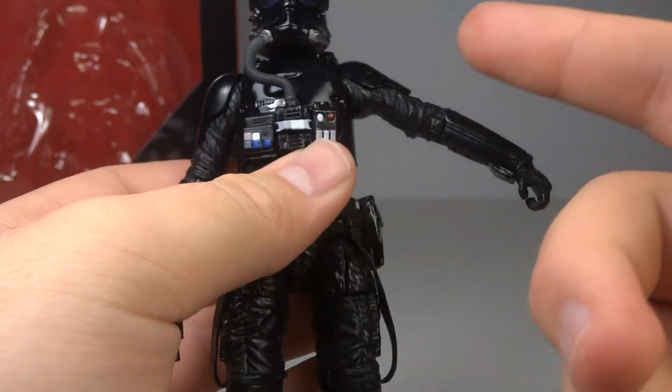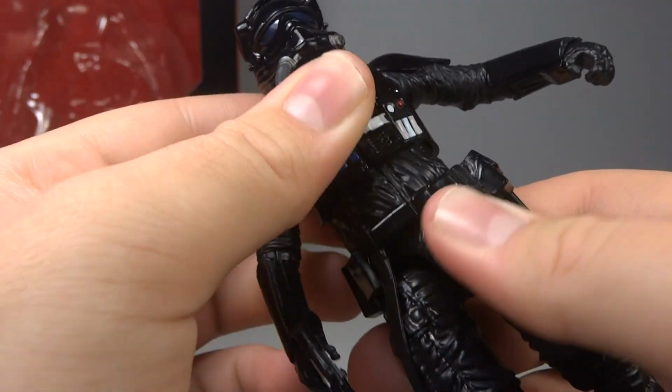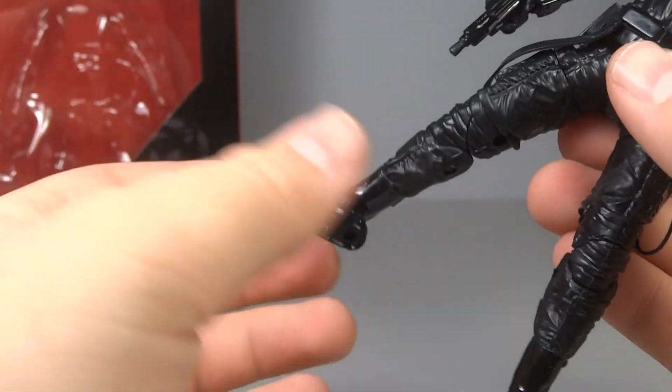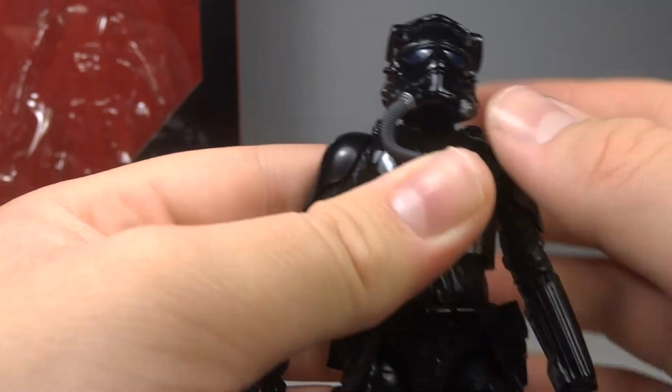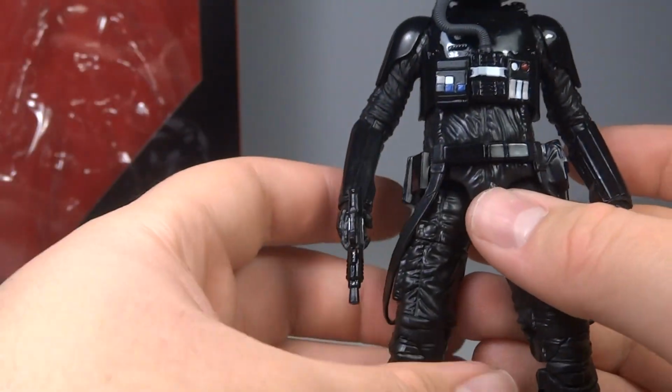You do have ball hinge shoulders, hinge swivel elbows, hinge swivel wrist. He's got a ball jointed upper torso, ball jointed thighs with thigh swivel, double hinge knees, and hinge pivoting ankles. So articulation is, of course, standard Black Series, which is pretty decent. Of course, I would like some double hinge elbows, but it really doesn't matter too much on this guy.